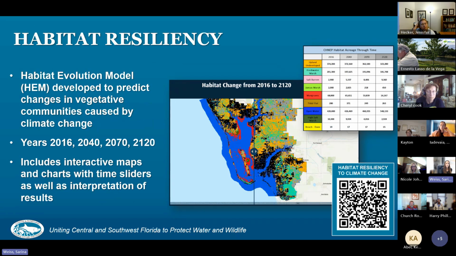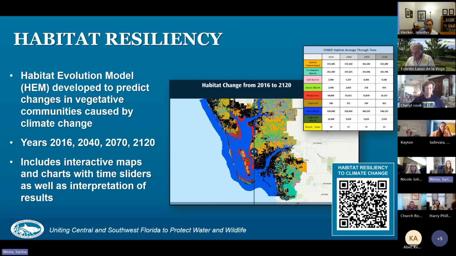And so I had mentioned the habitat evolution model, which was developed as part of the habitat restoration needs. And this has its own story map on the Water Atlas. So the evolution model was developed to predict changes in vegetative communities caused by climate change.